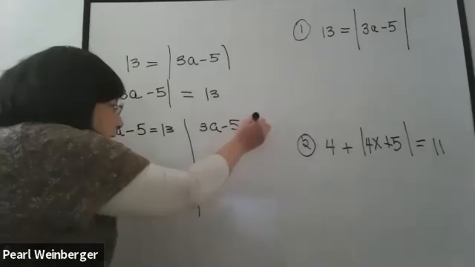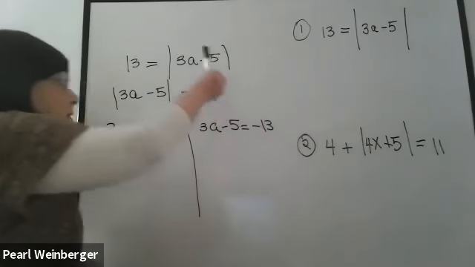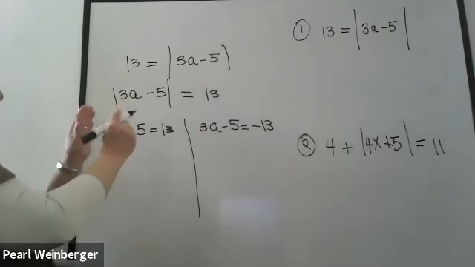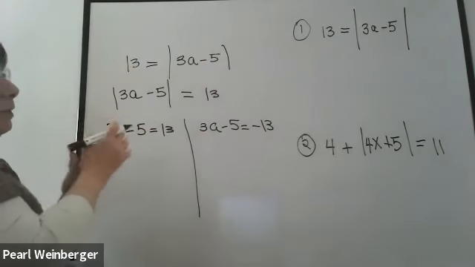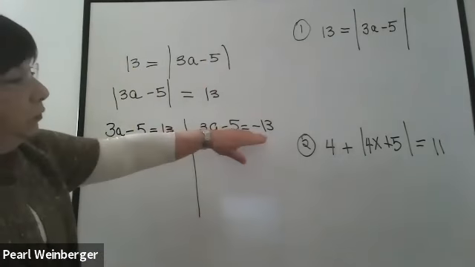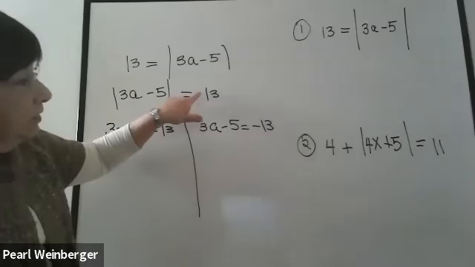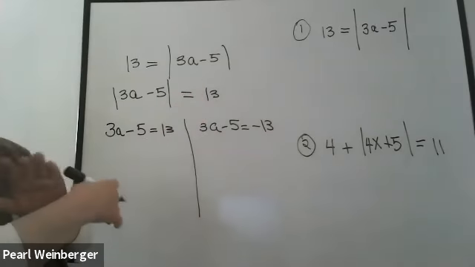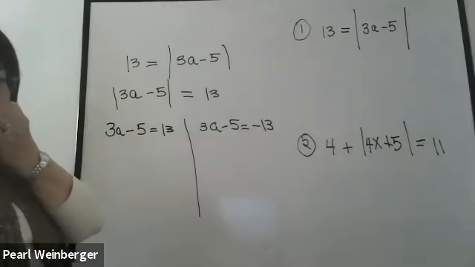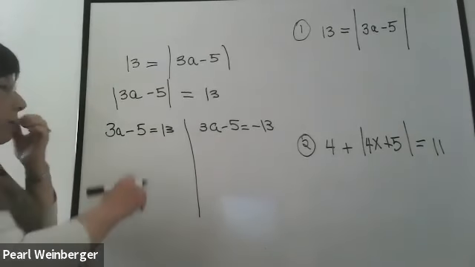Remember, when you have an absolute value equation, once you have your absolute value all by itself, you have to break it up into 2 equations. One where it's the positive number, one where it's a negative number. If this starts out as a negative number, it can't work, no solution. Otherwise, you have to come up with 2 solutions. Okay, what did you get?